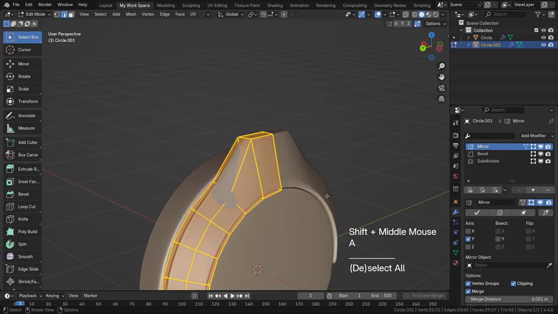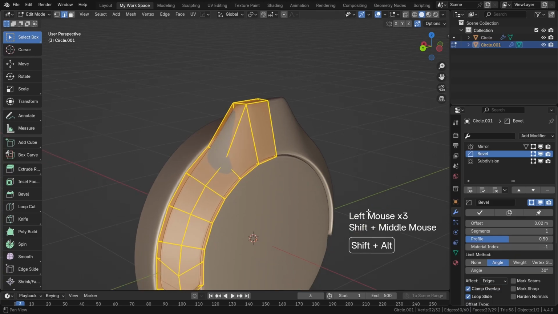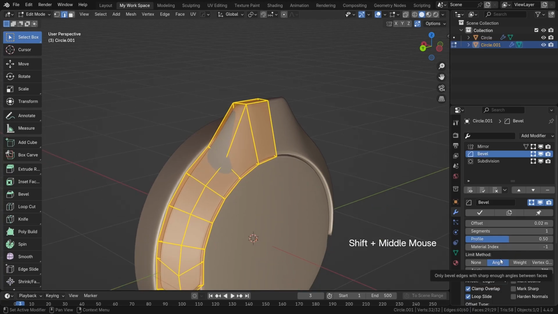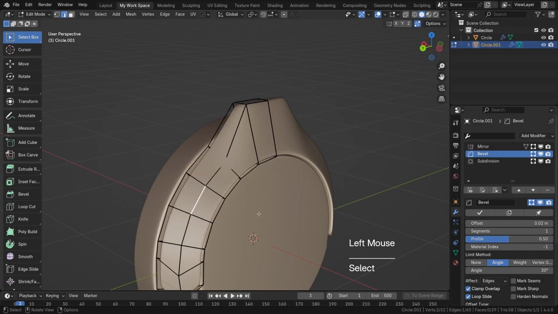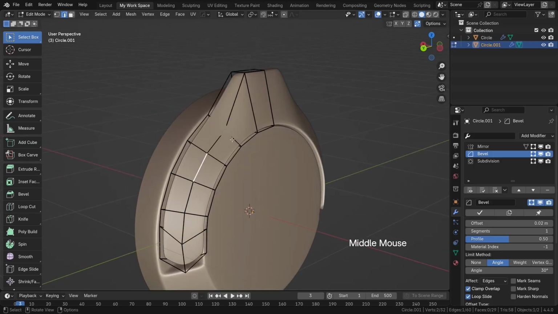Now I will go in subdivision and set my level to 2, and here I'm using the limit method of the bevel modifier, angle. Rather than using angle, I will use weight. Why? Because I need more control on vertices, and you can leave it here also.